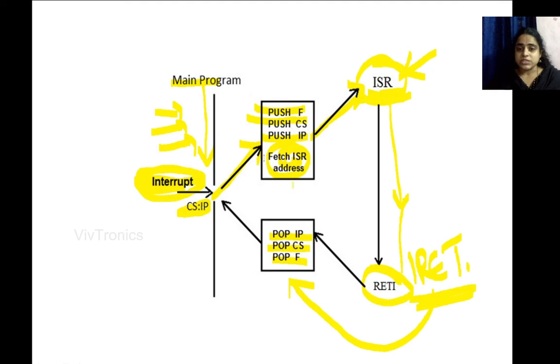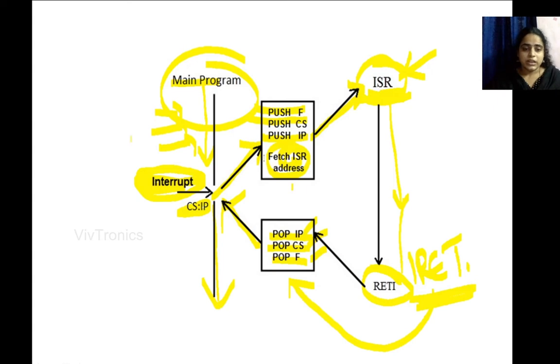That means it pops all the values from the stack, and the program execution flow is returned to the main program. The main program will then be executed continuously.